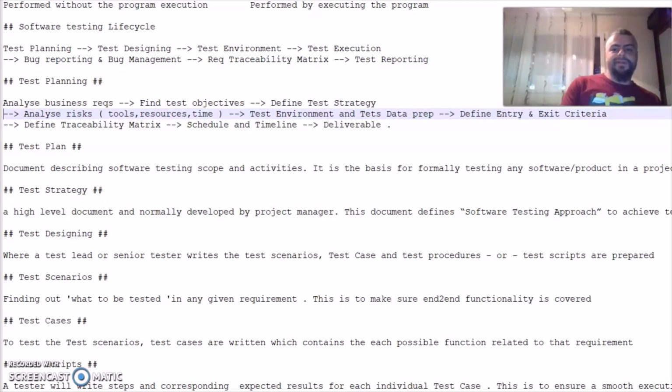Sometimes you will see a manager doing the test planning, especially if you are on a specific quality assurance team, then you will have a quality assurance manager. But if that's not the structure of your company and you have mixed teams of developers and software testers, then the senior software tester in that team will have to drive this car and get everyone together and put together the plan, right? For starting the test.